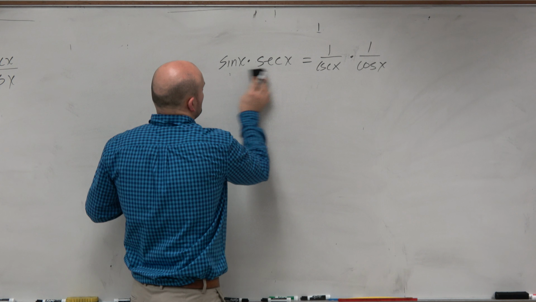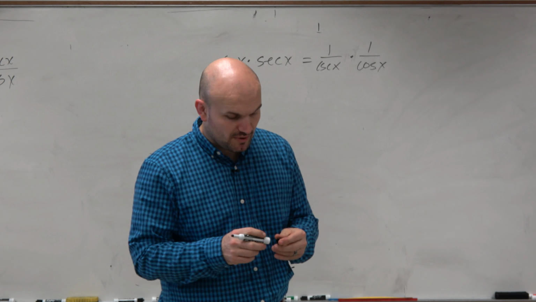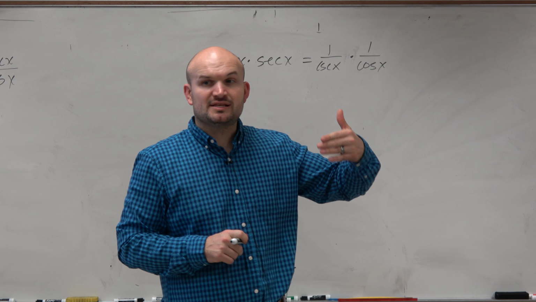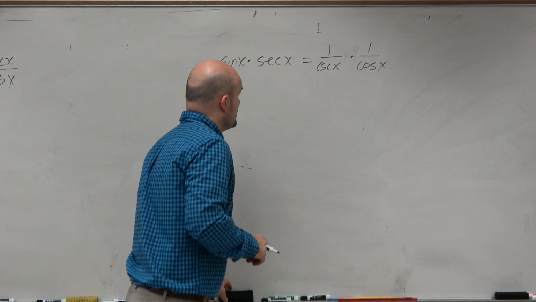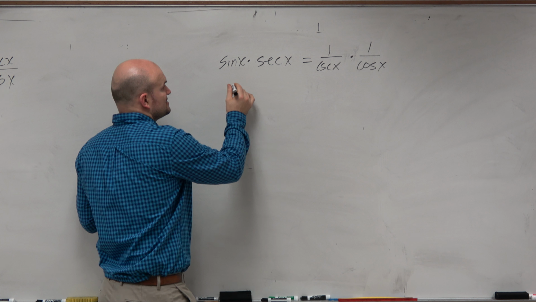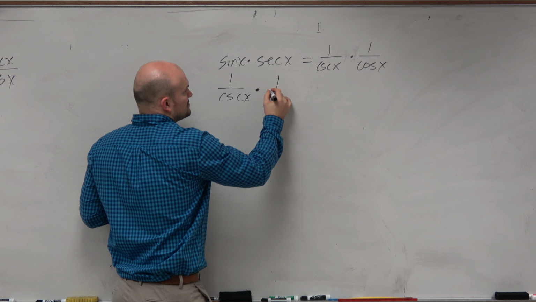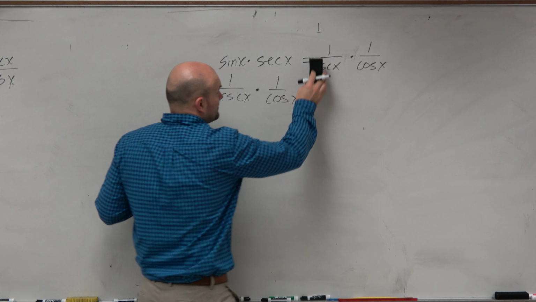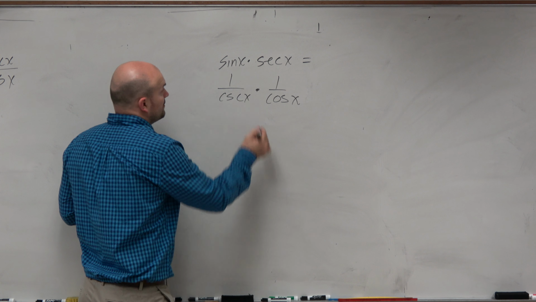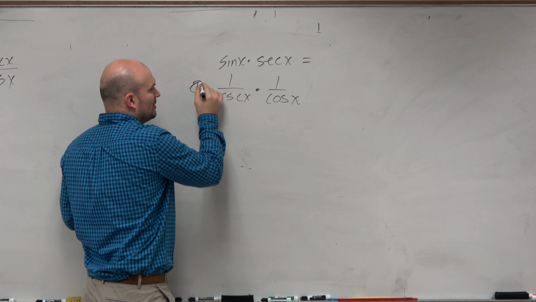Now, what some students then do, and this is not a bad way of looking at it as well, is say, why don't I look at this in terms of x's and y's from the unit circle? So let me actually write it down below. Cosecant times 1 over cosecant x. Well, that's just not going to help us do anything. So step number 1, bad.